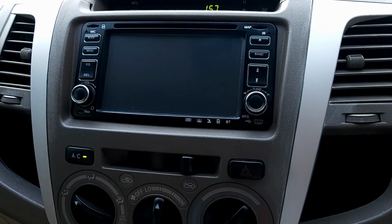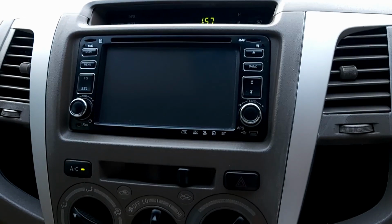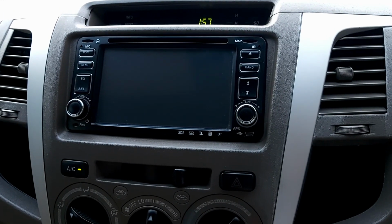So if you need to fix up your aircon and it's not working, just have a look. It could quite easily be something as simple as a little wire that's broken off.